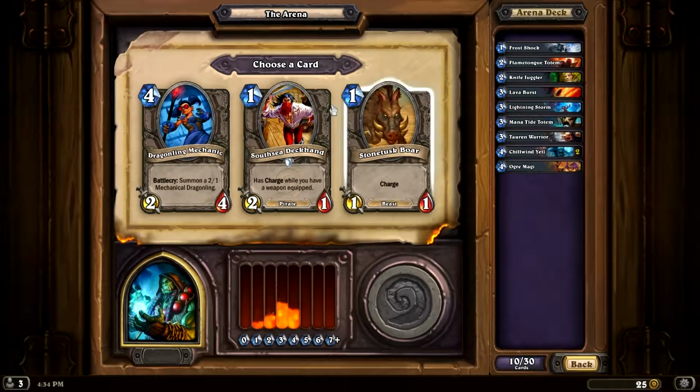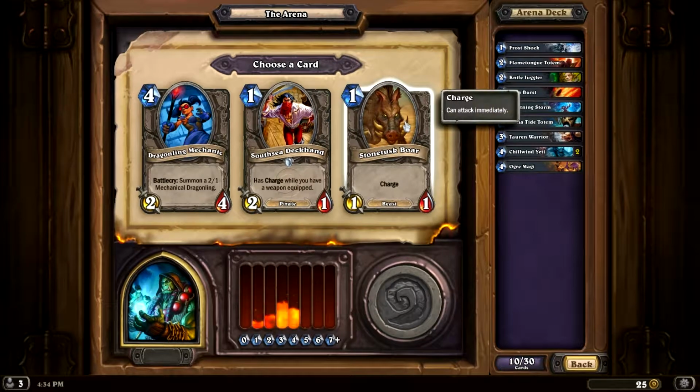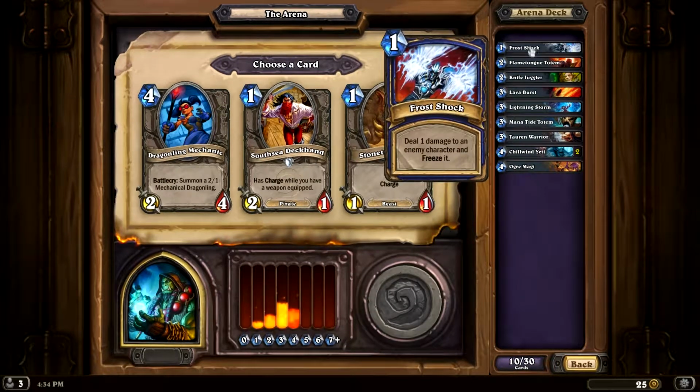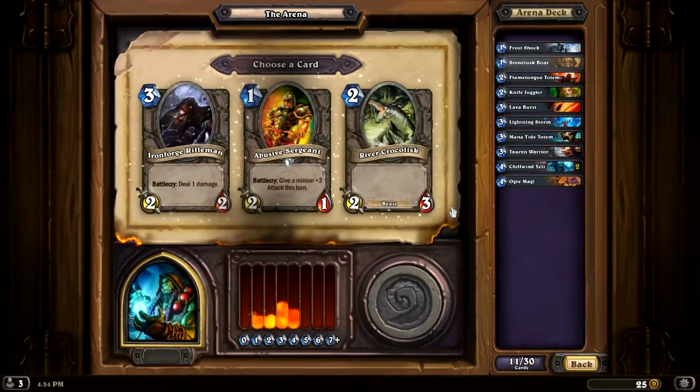Here we have either the charge if I have a weapon, which shamans do get weapons, so that is a possibility, or the 2-1 Mechanical Dragonling. I think we're gonna go ahead and take the, this is a good one, I like it, but we already have 4s and we don't have very many 1s. The only one that we have is a Frostbolt, so I'm gonna go ahead and take this, the boar, because it's guaranteed to have the charge.